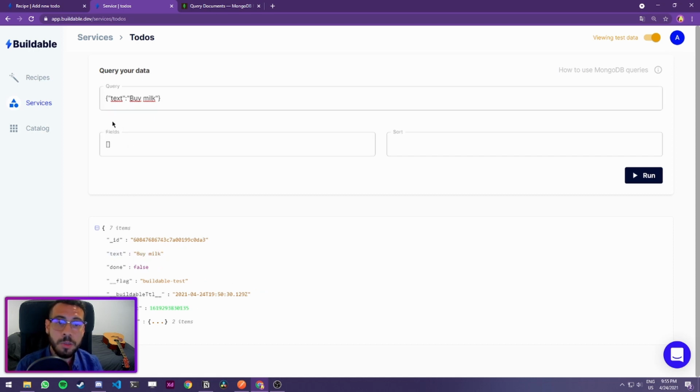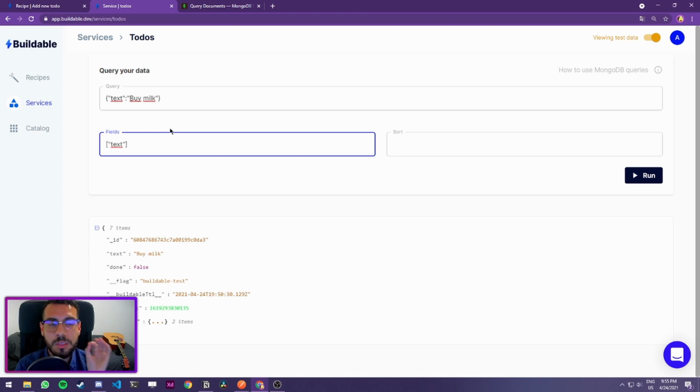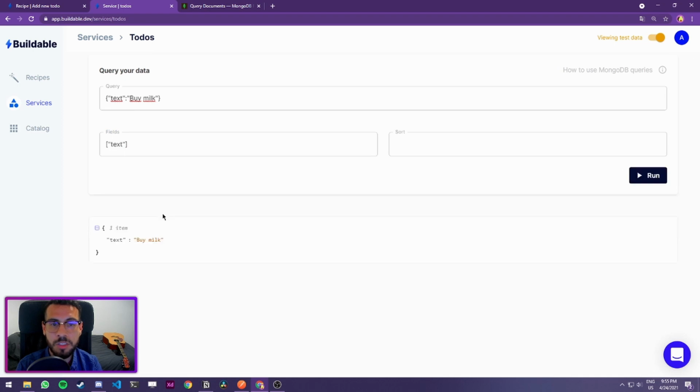Also, something really cool that I want to talk to you about is the fields property that we have in here, on which we can specify exactly the field. Once we find the object that we want, we get rid of anything but this field, right? So we retrieve the document that we want, and we get rid of everything but just the text. As you can see, we have retrieved just one document, which is the one from the query, and we just get the text because that's actually all that we care to look at, right? So that's there for you if you want to play around with it.